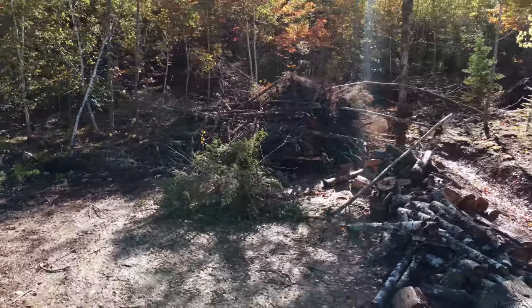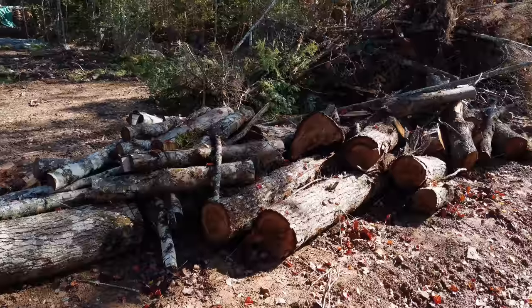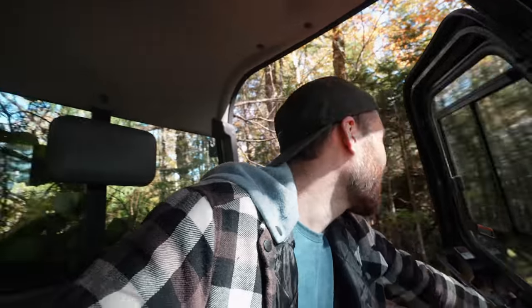We're going to try and salvage as much of this debris as possible. We have a mulch pile, which we're going to use to add nutrients to the garden beds and all of the growing spaces around the property. The other pile we're going to use for firewood — trying to salvage as much as possible for the dome, the sauna, and the hot tub. And then our last pile is just dead brush that you really can't do anything with — you can't even chip it. Hopefully we're going to have a little bonfire later. I'm on load number four so far, and my guess is it's probably going to take around 30 loads.